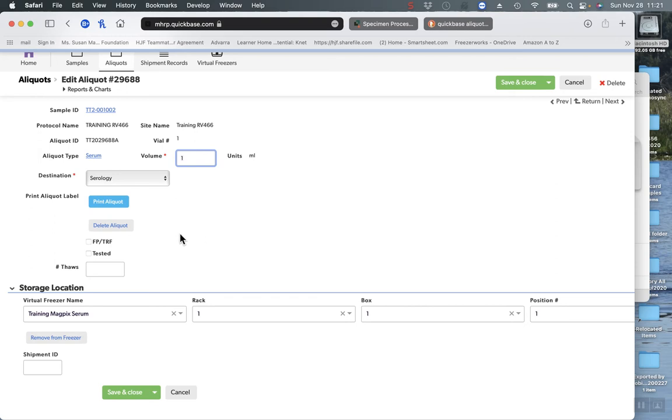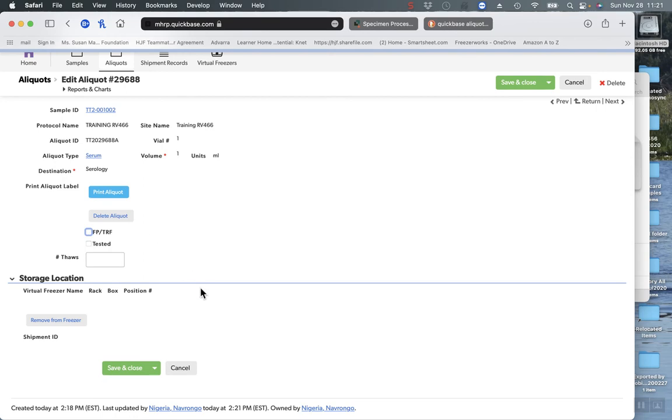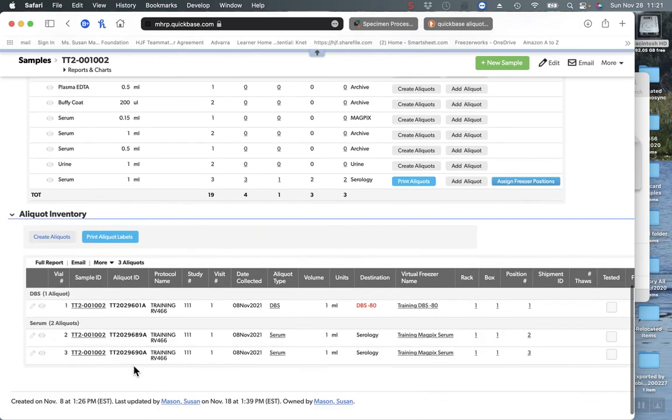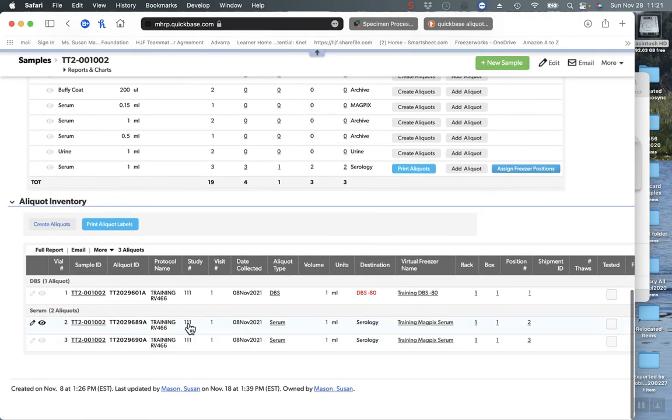Then I would go here and say delete aliquot. I'm deleting aliquot number 688A. I'm going to say delete aliquot. Save and close. And now I only have 2 aliquots, 689 and 690.